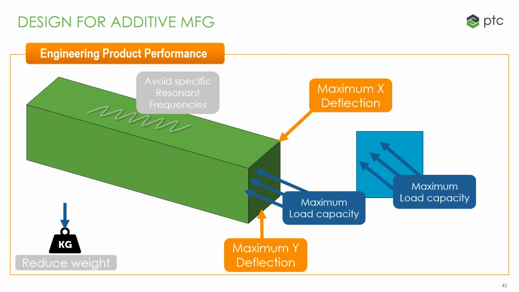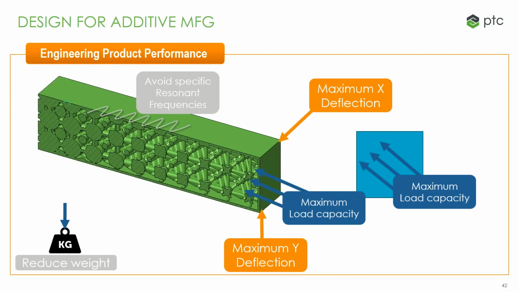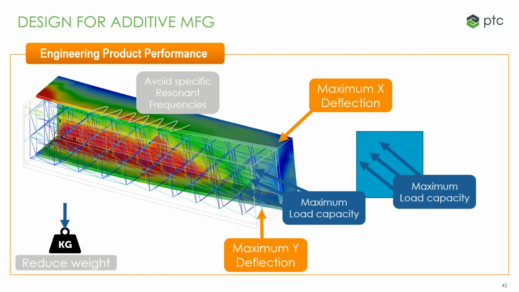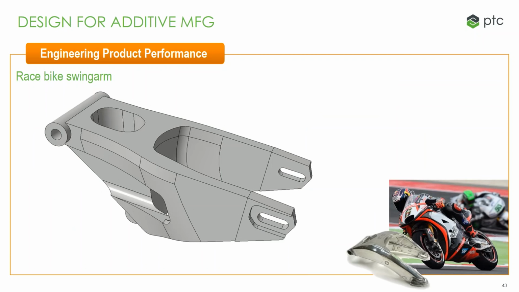How would I go about solving all of these engineering requirements today? Well, I'm probably not going to be able to do it with a single part. I'm probably going to have to come up with some internal support structure and then clad it in some lightweight material. Or I could put a lattice inside. I could 3D print it with an internal lattice and a variable lattice and change and optimize the variability of the lattice to meet those engineering goals. Now that was an academic example, but what about a real world scenario?